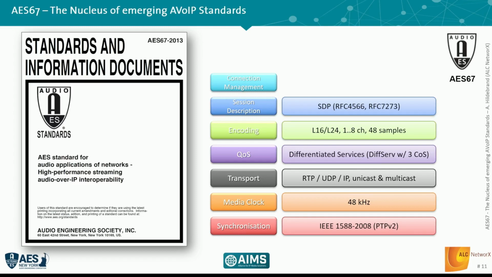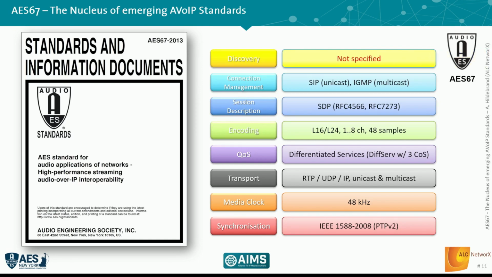Session description is required because that contains all the parameters a receiver needs to know in order to receive and decode the stream. And of course, connection management is also part of it. We just learned from Claudio, multicast is done with IGMP. It's another standardized protocol. And for unicast, interestingly enough, we originally came up with the SIP protocol. SIP is best known for voice over IP telephony, right? For setting up connections among voice over IP telephones. So we added SIP to the set of requirements when unicast is being used. We deliberately did not address discovery.